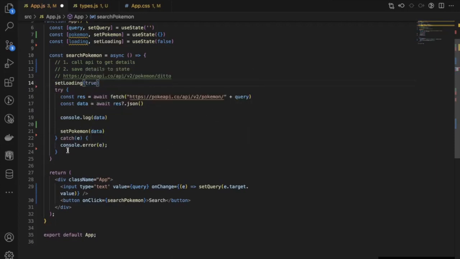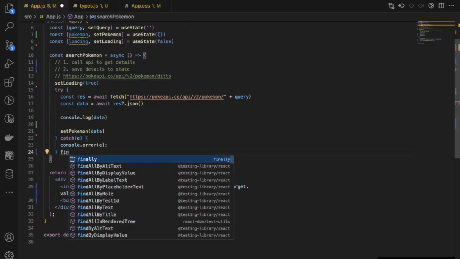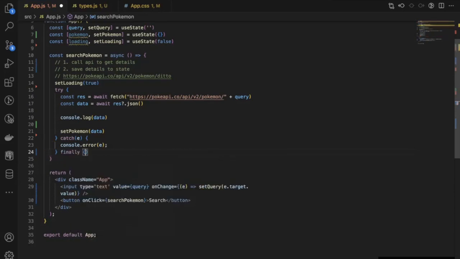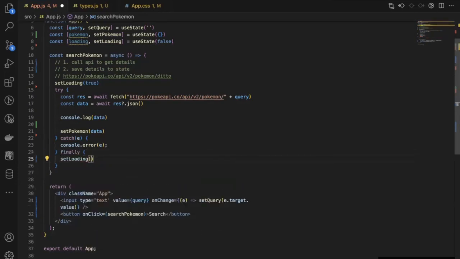And then after this function is completed, doesn't matter if it ends up successfully or in error, we'll set the loading to false in the finally block. So the finally block runs irrespective of the result of the promise of the try catch block, right?